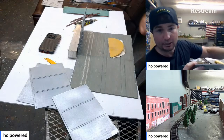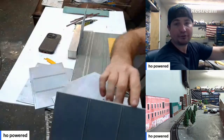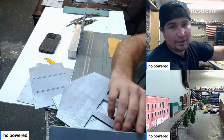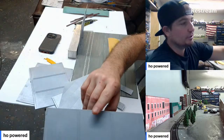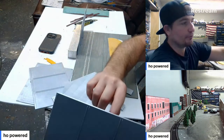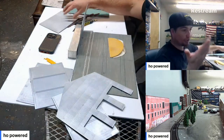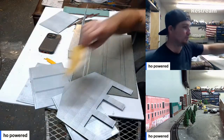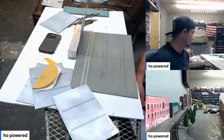See, that's another thing you got to watch out for, because Walthers makes a chamfer on their stuff. If I had the instructions, it would show me that chamfer on the instruction sheet. So a lot of times you miss that, and you can put this upside down. This chamfer in my case goes up. That's where instructions would come in handy. It's kind of common sense, but when you run into those small little details, you can screw yourself over.